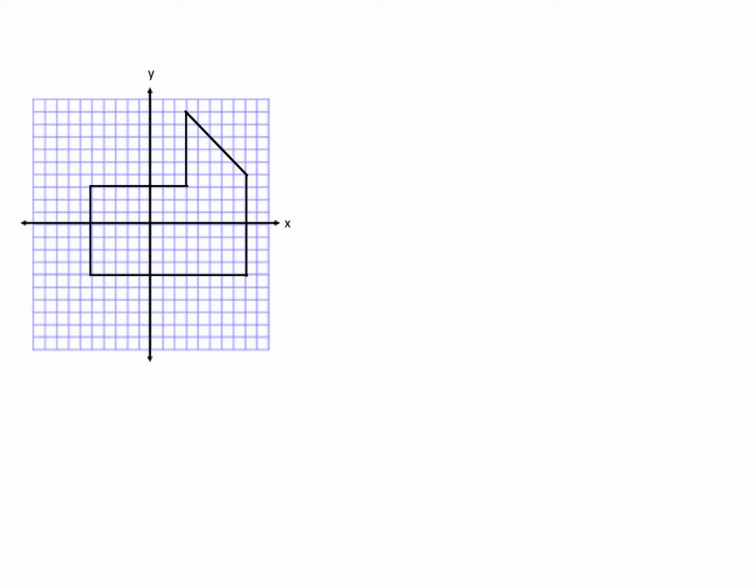Determine the area of the polygon, then write an expression that can be used to determine the area. To break up this shape, a lot of times I see that people cut it here, and then they call that top piece a triangle, but you notice that doesn't come to a point. There's still a flat spot there. So instead, to cut it into a triangle, we would need to cut it here.